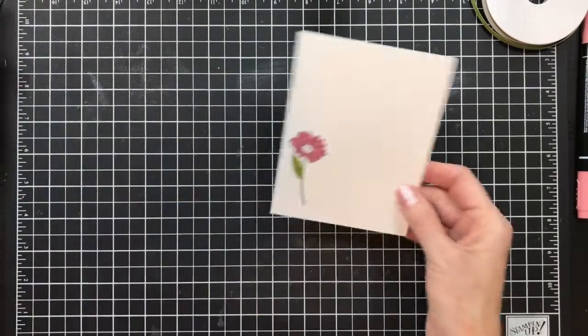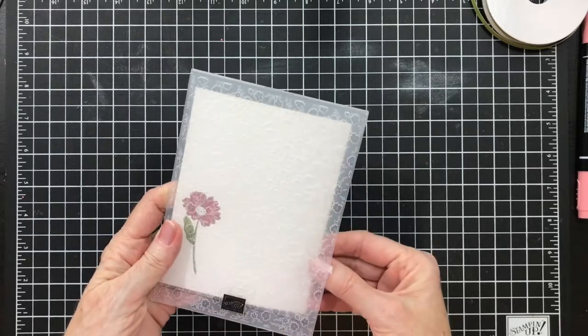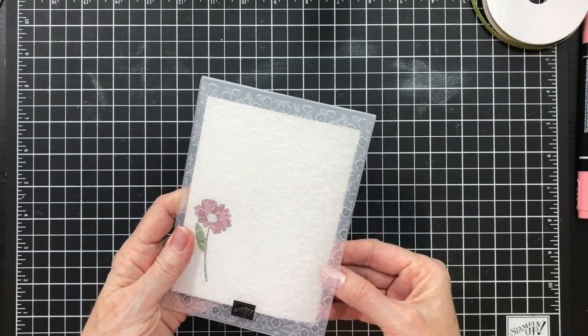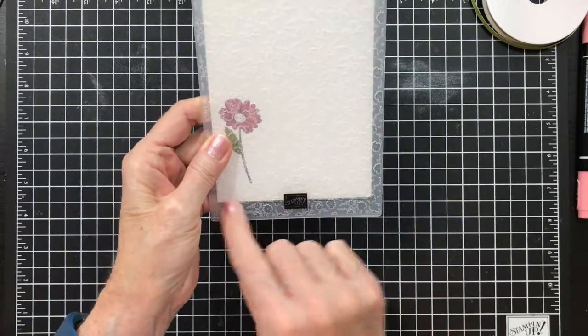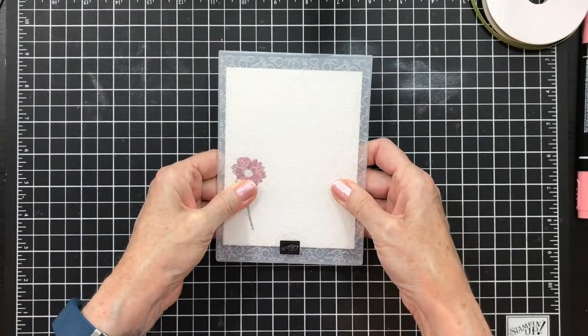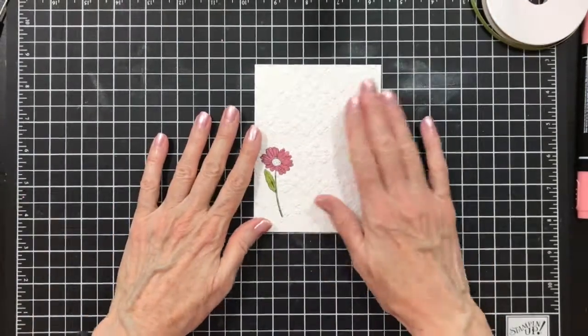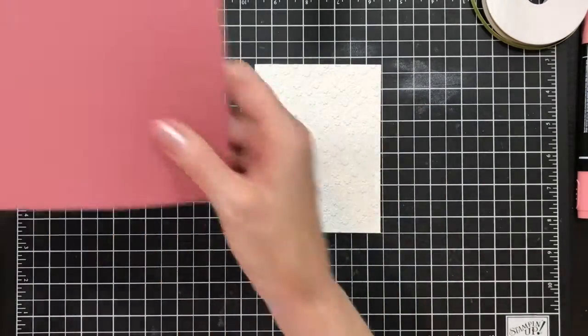Now what I need to do is take my embossing folder. I'm going to put this in and line it up with the bottom so that it's straight. This line your paper up and it'll be straight. I'm going to emboss this and I'll be back. All right, I've got it embossed. Time to put our card together.